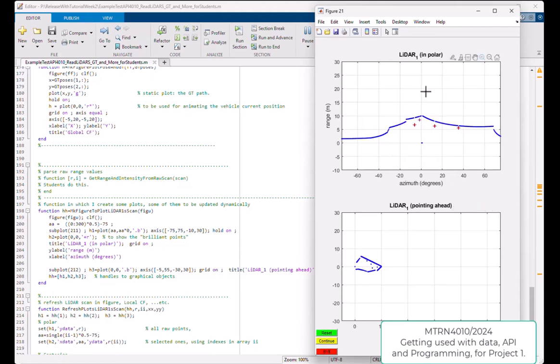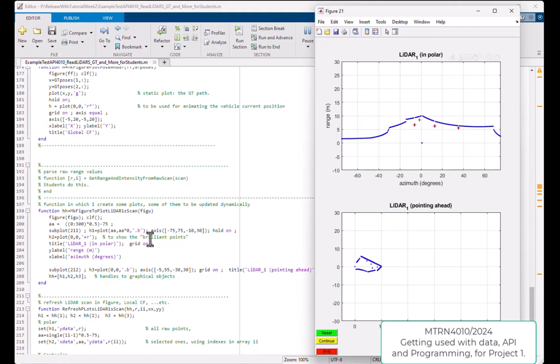Okay, in the number 1, I'm going to create some object for showing the ranges of the full scan, which is going to be covering from -75 to +75 degrees, having a resolution of half a degree. So they are going to have 301 ranges. And I'm showing here with the proper angle from -75 to +75, and I'm showing the ranges here.